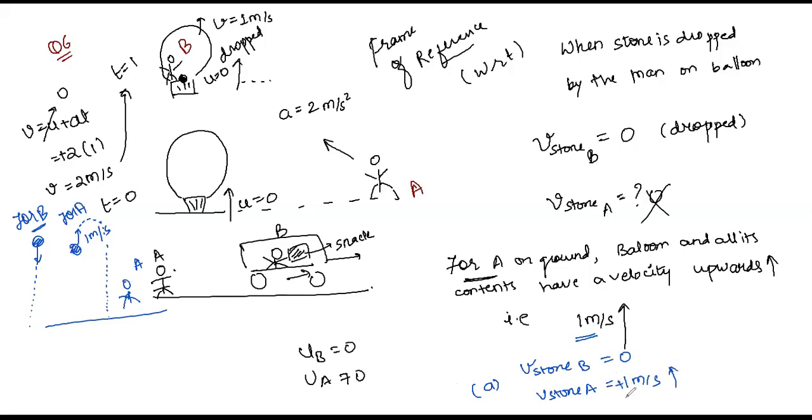This is first answer. Second, what is the height of the balloon when the stone is dropped? That is at t is equal to 0. You have to find height. Very simple, height and time, one relation. S is equal to ut plus half at square. Please mind that question tells you that u is equal to 0. So this is 0. The body is going upwards. So we'll take S as positive, right? A is minus of g. Sorry, here in this question, a will not be minus of g. Why? See, look at the question.